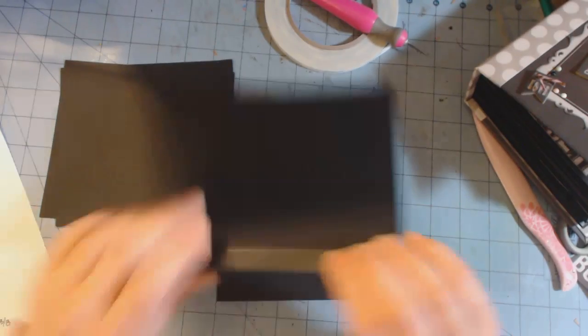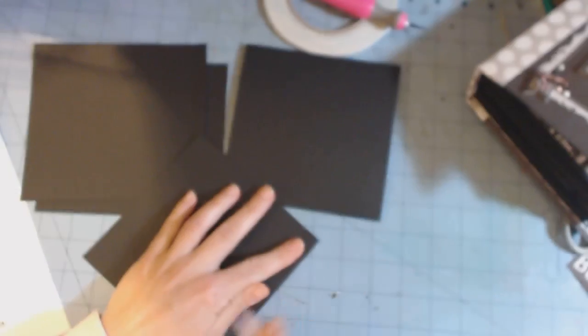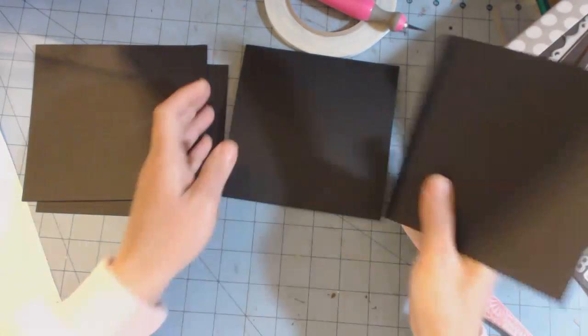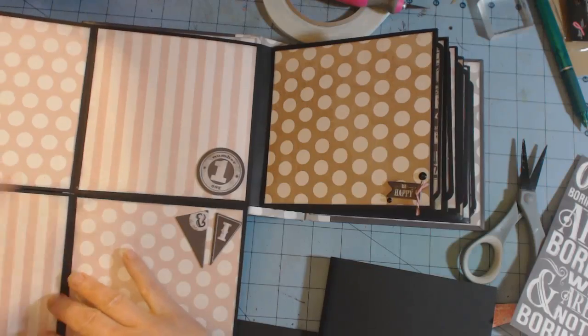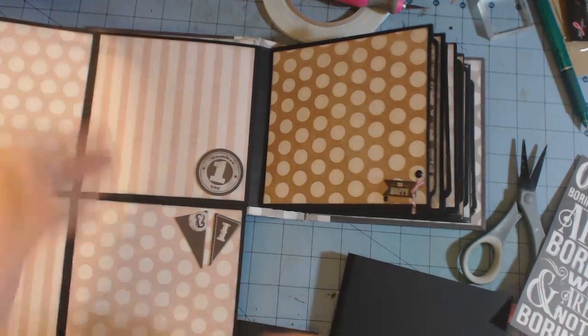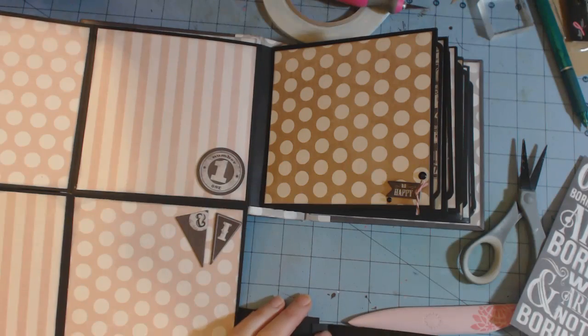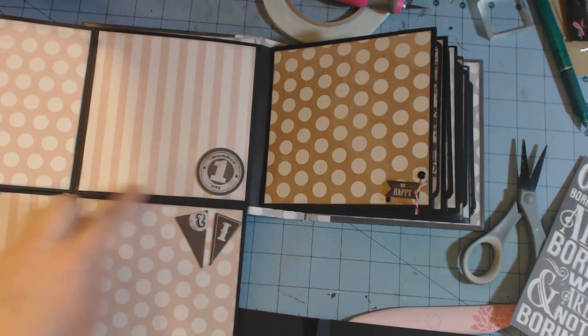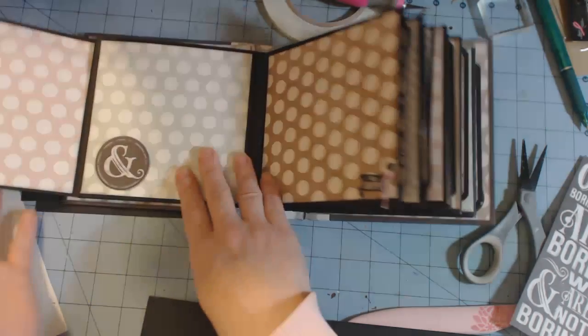So now we're just going to take each of these pieces that we scored at 1/2 inch, and we're going to score them. Now, on mine, I put one flap inside the page. So one flap is going to go inside the page, and the other 2 are going to be connected. One's going to be connected to the page, and then the other page is going to be connected to that.